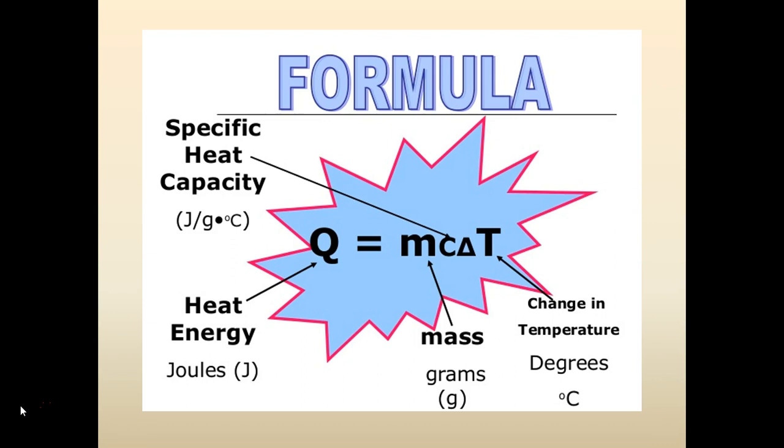Earlier when we learned the definition for calorie, that was for water. Water's specific heat is 4.18 joules. It takes 4.18 joules to raise water, 1 gram of water, by 1 degree Celsius. All substances in chemistry have their own specific heat. That's why it says specific. And we can look those up on a chart. And then delta T is the change in temperature. It stands for temperature final minus temperature initial. If you know the mass, the specific heat, and the change in temperature, you can actually calculate how much heat was absorbed or released in a reaction.